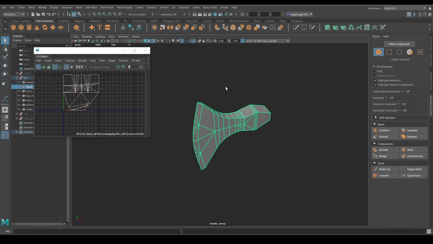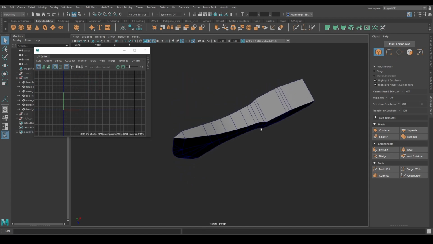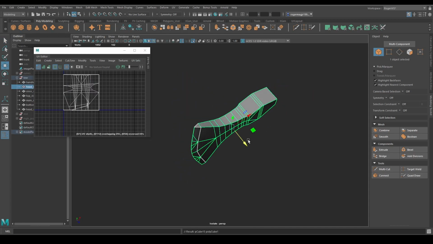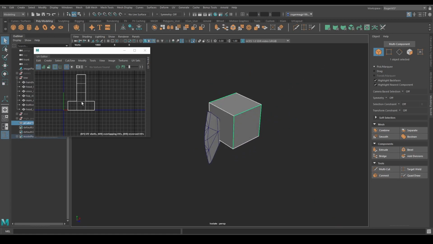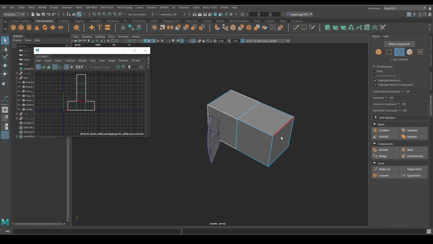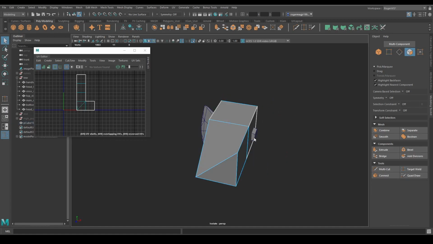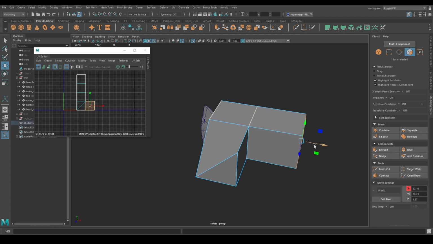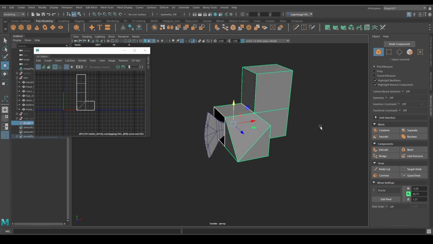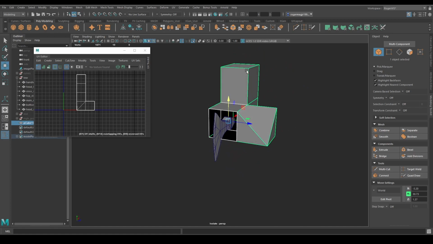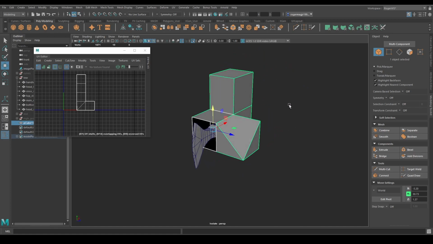So what I like to do is, for example, I'm gonna Control Z this one. Every model, every object that you create, for example, if I create a cube here, you can see it already has UVs. So if I start extruding these and maybe doing this and merging this with here, deleting this one, extruding maybe a little bit here and here. As you can see, the UVs get messed up. So these UVs no longer represent this.